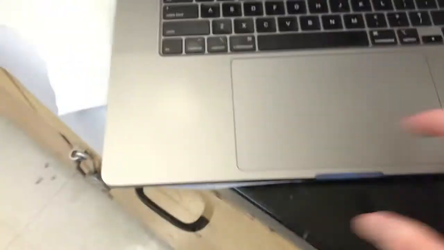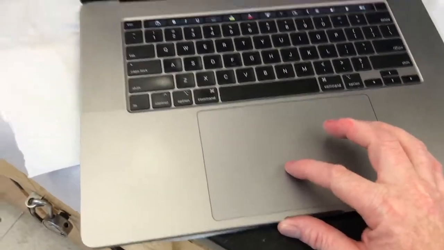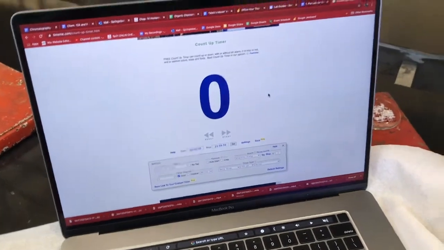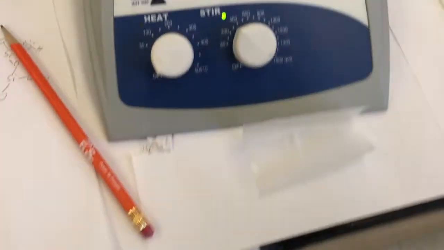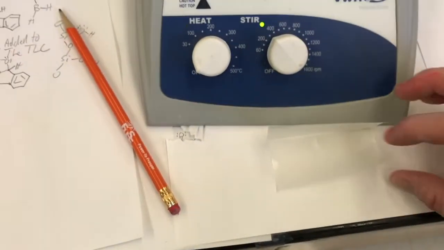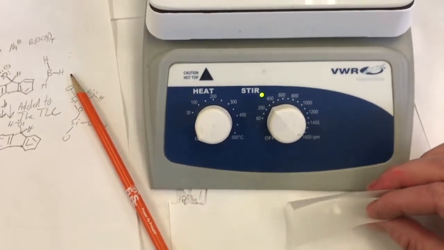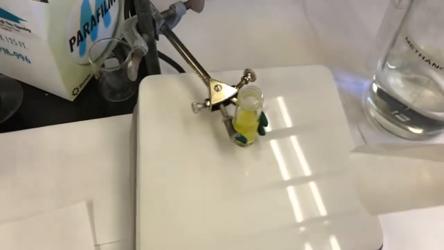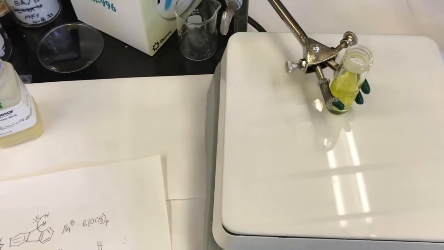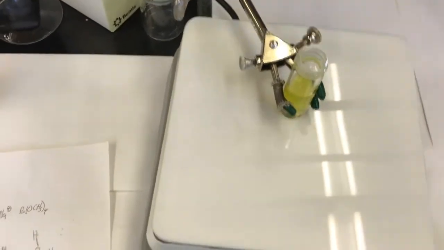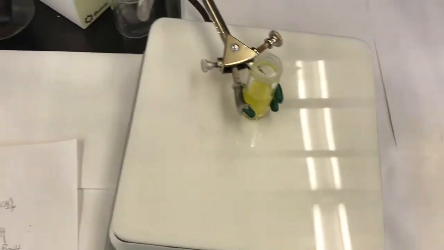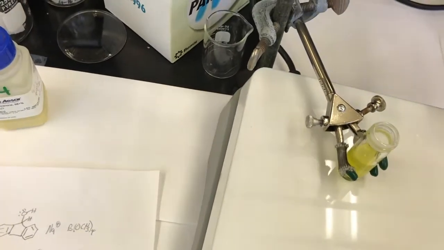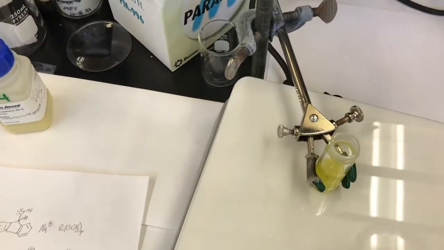Okay, I've got this going. I'm going to see if I can start my timer and add everything all at the same time. Usually I have you do this in pairs, so it helps you not have such a difficult time timing it. But that's okay. If there's some error in this, it's fine too.